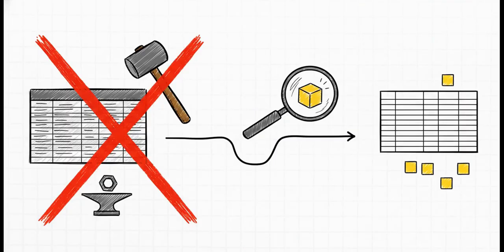But what if I told you there's a secret map, a much smarter way to do this? Instead of that massive rebuild, what if you could just process that one new row? Well, my friends, that is the magic of the incremental refresh, and it is absolutely the hero of our story today.